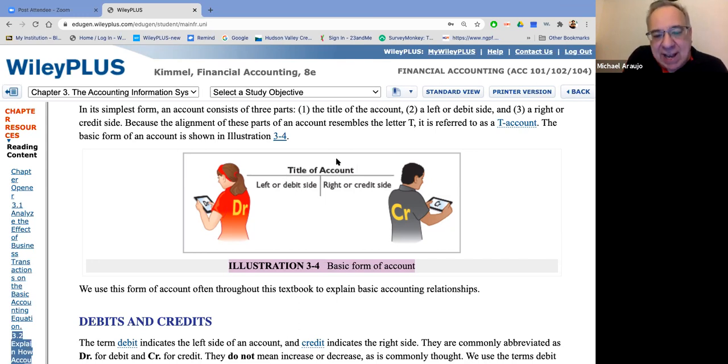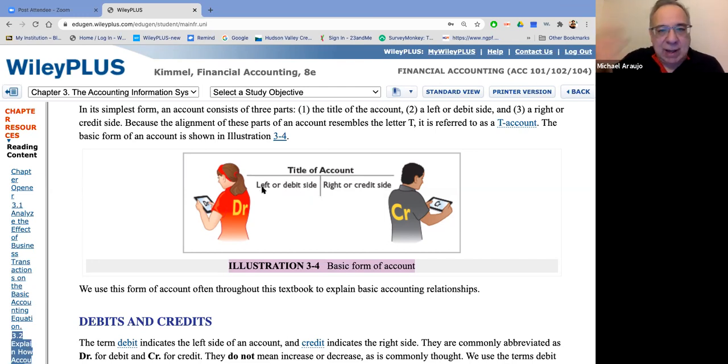So like I said, an account, only two things can happen into account. You can have more of whatever it is or less of whatever it is. More cash or less cash, more supplies or less supplies, more accounts payable or less accounts payable. Those are the only two things that can happen to an account, right? So accounts have two sides where the numbers would go. The left side of the account is what we call the debit side. That's all debit means. It's left side of an account.